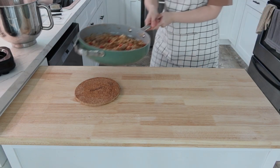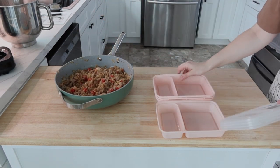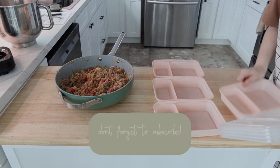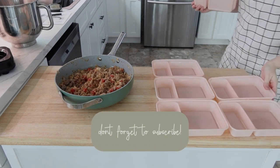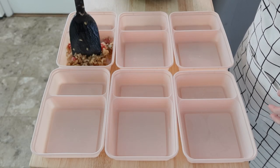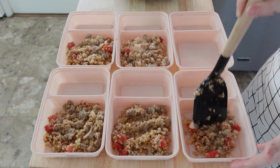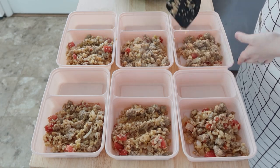And as usual, I like to do things like this for lunches or sometimes for dinner, depending on what else I'm making. We will use these for dinner as well. And I just like these little single serve containers just to portion everything out to know how much I have. And they're just easy to grab out of the refrigerator.